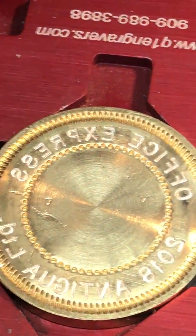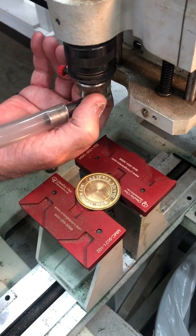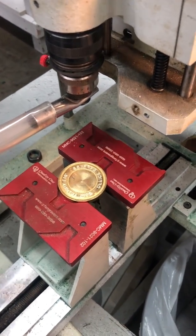It wasn't quite deep enough, so I'm going to increase the depth probably another 10 thousandths. So that would be a total of 20 thousandths depth, and I'm going to hit start again.